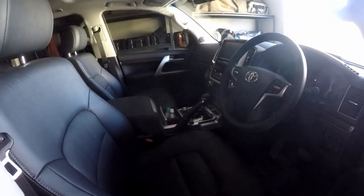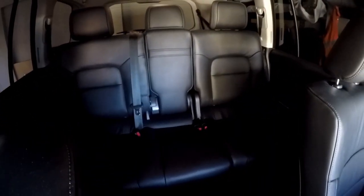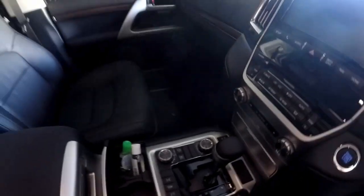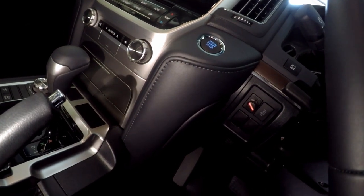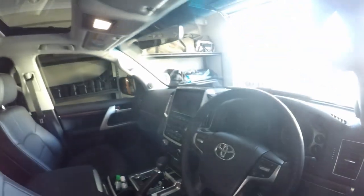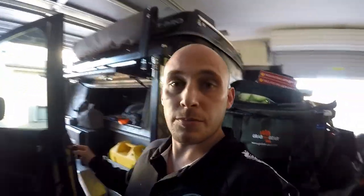That's pretty much it for the front and underneath. Inside, it is still completely standard. Currently the third-row seats are already out. These seats will stay in because we still need to utilise them. But everything else at the moment is completely bog standard. Eventually, once we get our comms and lights, the switch panel there will probably run out of space because we've got a few things to put on. The only thing we have had put on is right there on the screen — the Red Arc TowPro Elite — and that's just going to allow us to get the camper trailer out. It will still allow us to pull the trailer, which you can see right now.